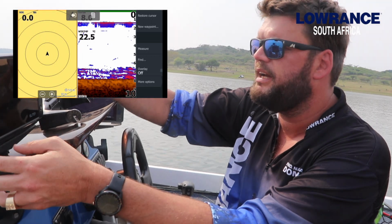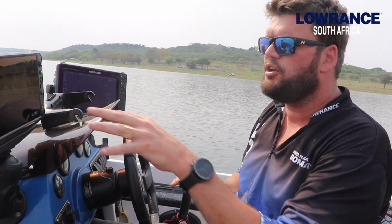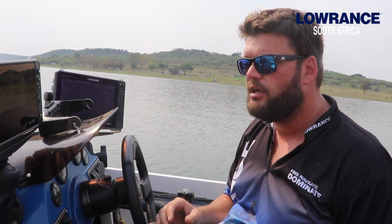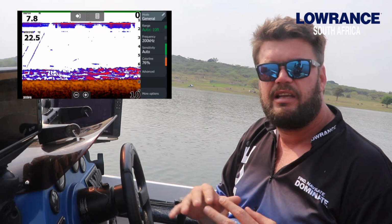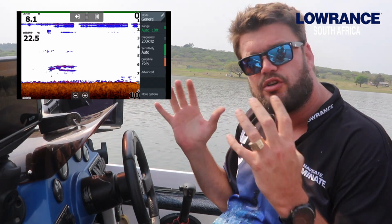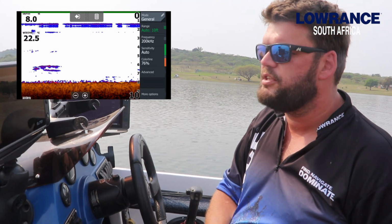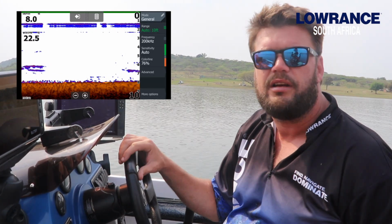So what Lowrance have done, I don't know if you guys remember, but in the past you'll get sonar and then you can have structure scan overlay onto sonar, but we couldn't see clearly what was going on. So what Lowrance have done is taken the down scan feature and overlaid the actual arches onto the screen, so that now you'll have a structure bottom on down scan with 2D sonar arches overlaid, so that you can utilize the whole screen.